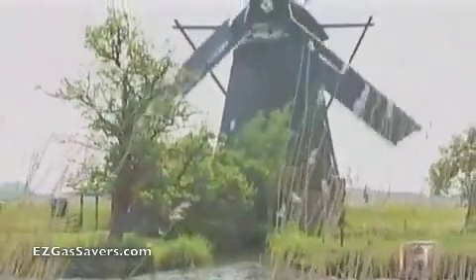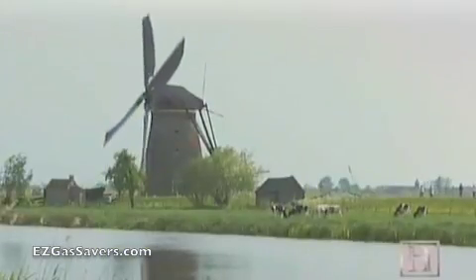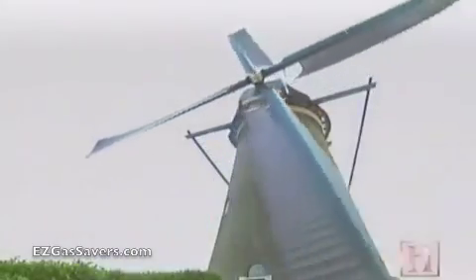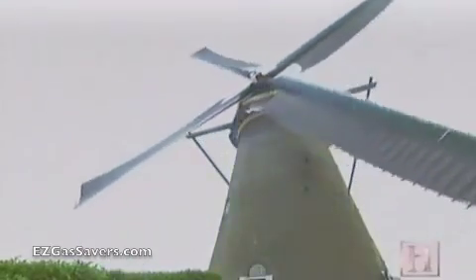Farming and wind power have a long history together — it was on the farm that wind power saw most of its advances. The famous Dutch tower mills, introduced around 1390, saw many innovations over the centuries, including leading-edge airfoil sections on their light wooden blades, which dramatically improved the art of aerodynamic lift. These pre-industrial dynamos were mainly used for drainage and grinding grain into flour. In the late 19th and early 20th centuries, small windmills on American farms were the first to employ a large number of light, efficient steel blades, which produced significant torque even in low winds.